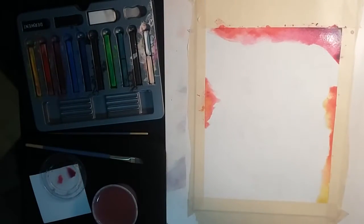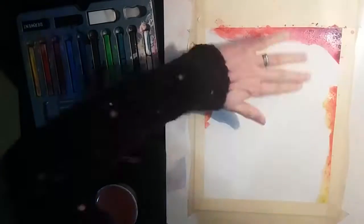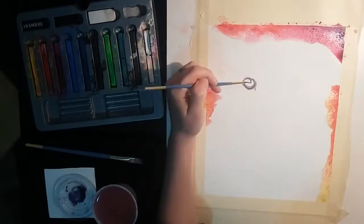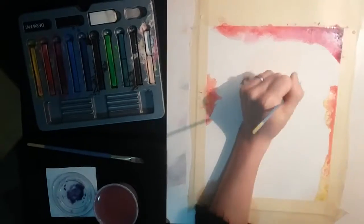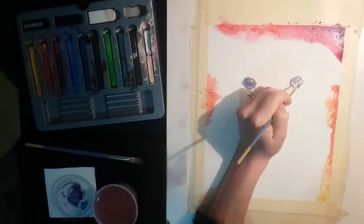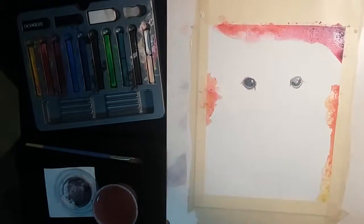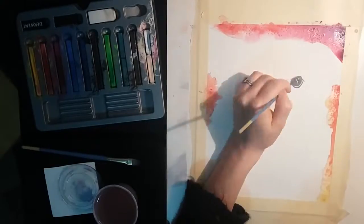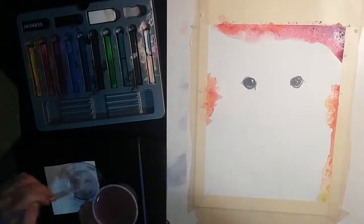For the background, I began by painting it with just clean water, and then I dabbed different colors into a few spots so that they would meld together. While the background was still wet, I sprinkled salt onto the paper. As the inktense dried, some of the color collected around the salt crystals, forming a spotted texture.